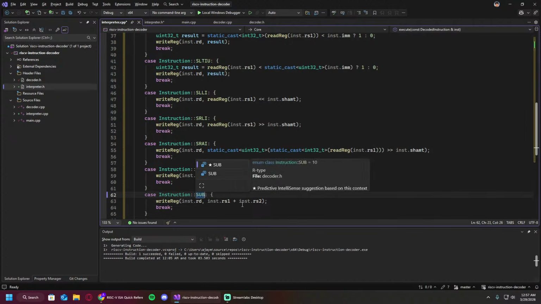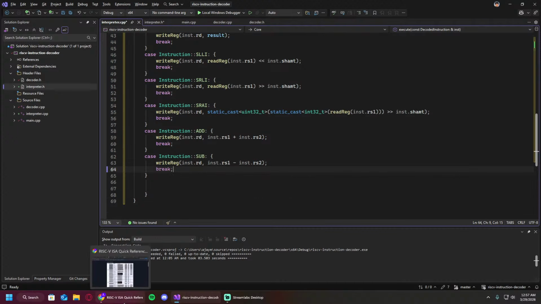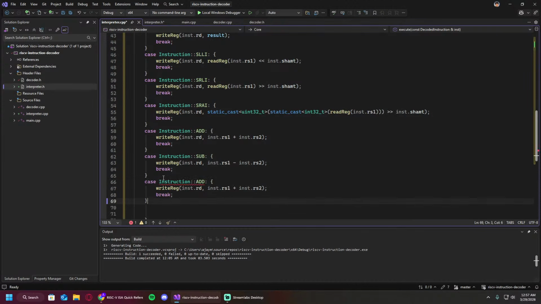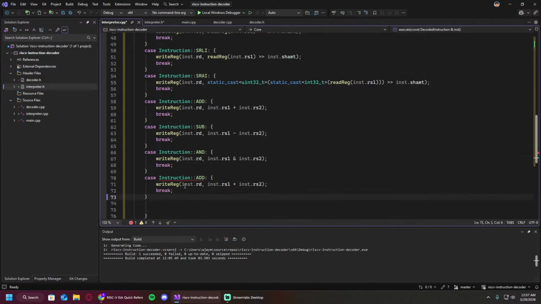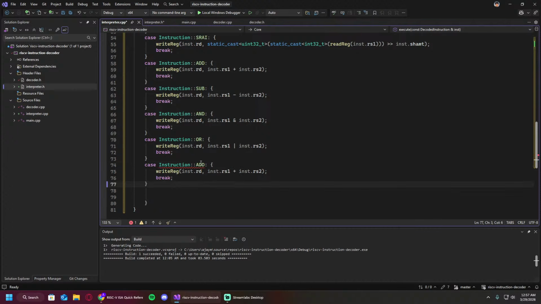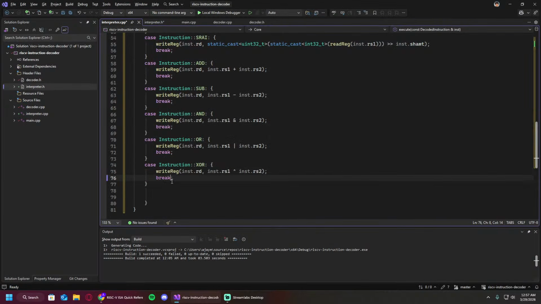The subtraction instruction, we're just changing that. Pretty straightforward. It should just be a quick change. Shift left logical.